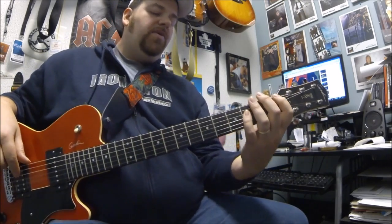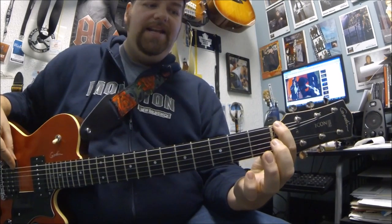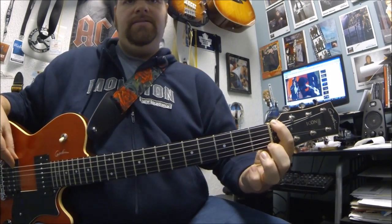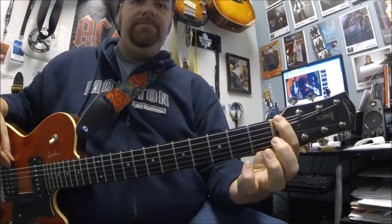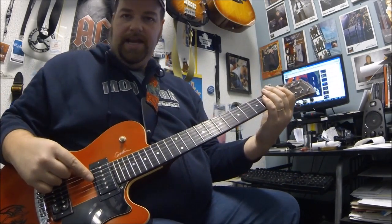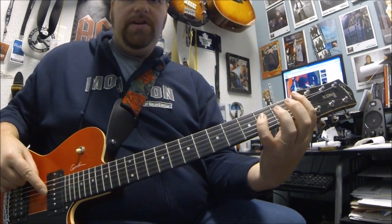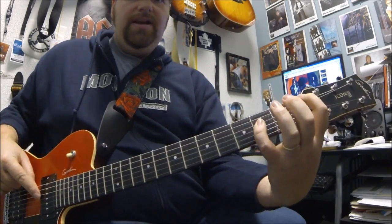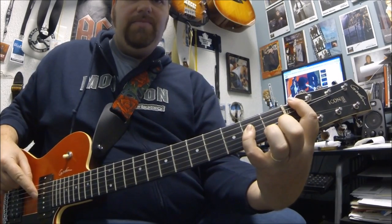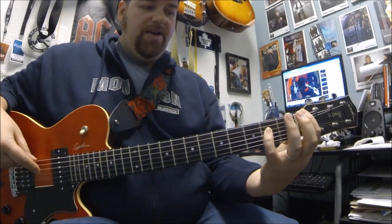That's the trick with behind the nut bends. So pick the open string, push it down as hard as you can, and then slowly release it. To get that really evil tone, you need the 4th string, 2nd fret. So we're going to fret that with our pinky, and then get your first finger behind the nut, so that we're going to bend behind the nut while playing that.